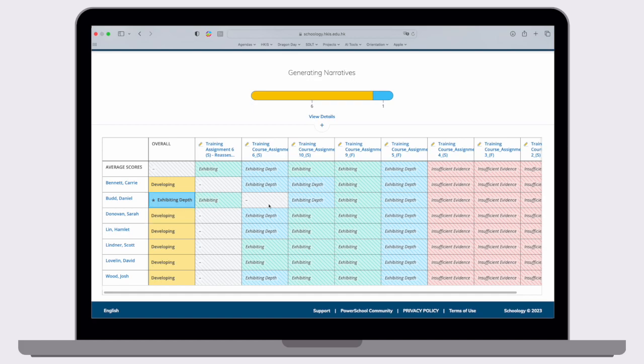Now, of course, if you have a year-long course and there are going to be other opportunities to assess this particular measurement topic, then I wouldn't override this. And the second thing to remember is if you do override this for the quarterly report, you may need to go back in and clear the override so that when new evidence comes in, it won't mess up the data.